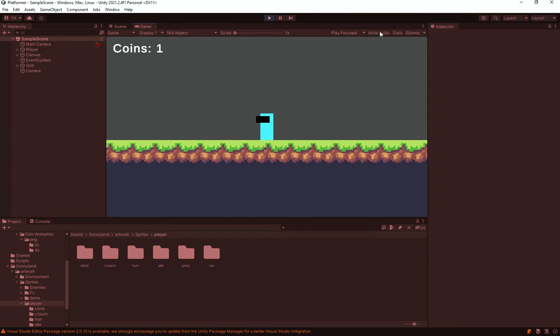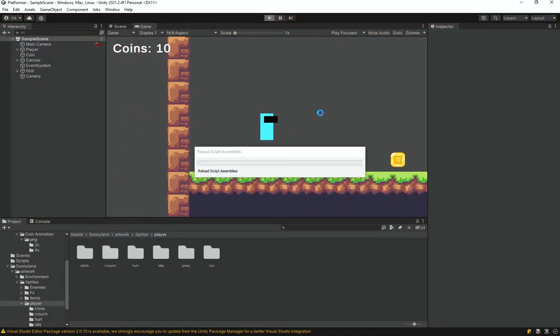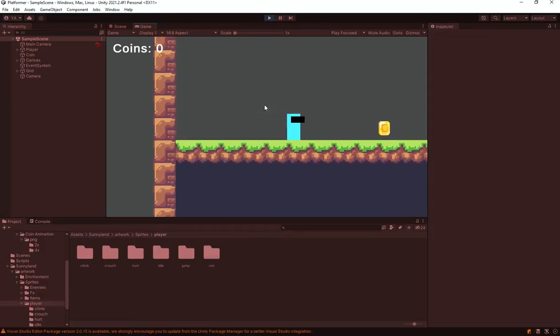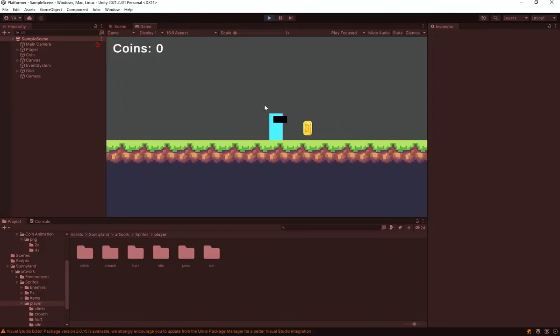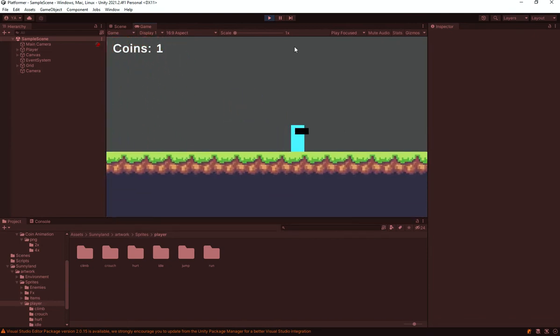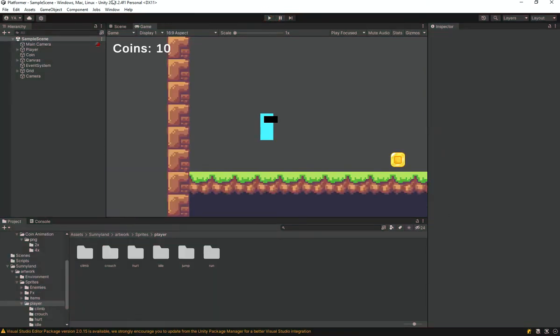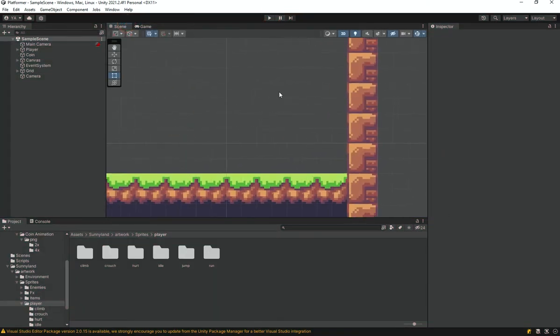And do that through an animator, because in the previous videos we have used animations, but we still haven't used a proper animator before, one in which we can actually switch between states and stuff. Now you can see my coin is animating, but I haven't created a proper animator. It's just one animation that's playing, not multiple animations that we switch between, etc. So today we are going to learn about the Unity animator as well.